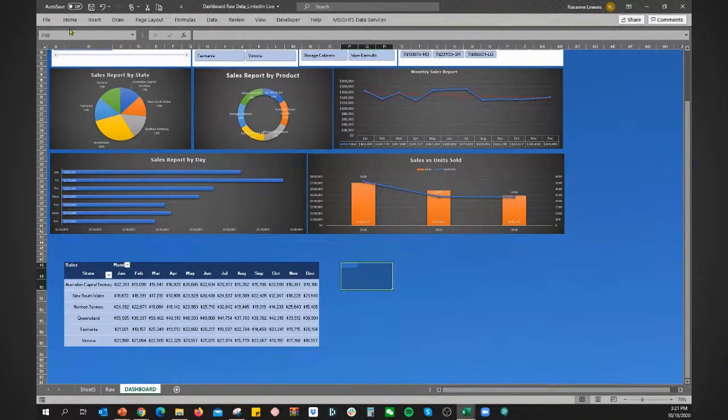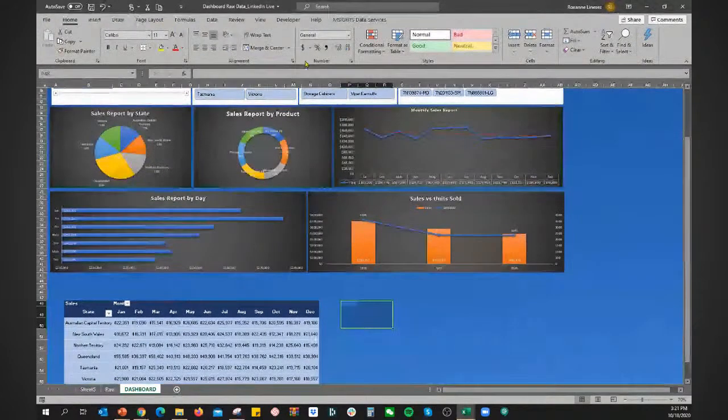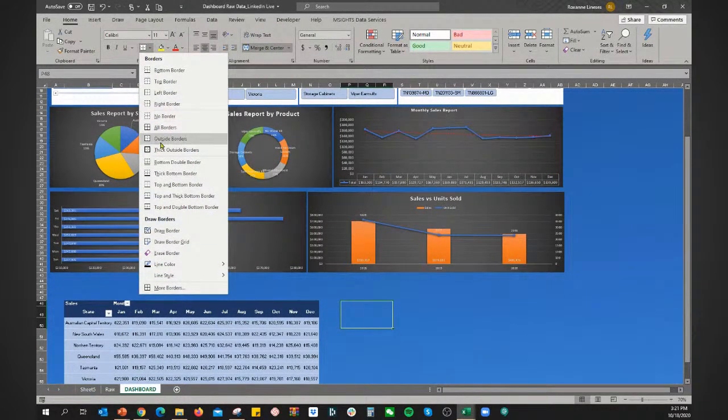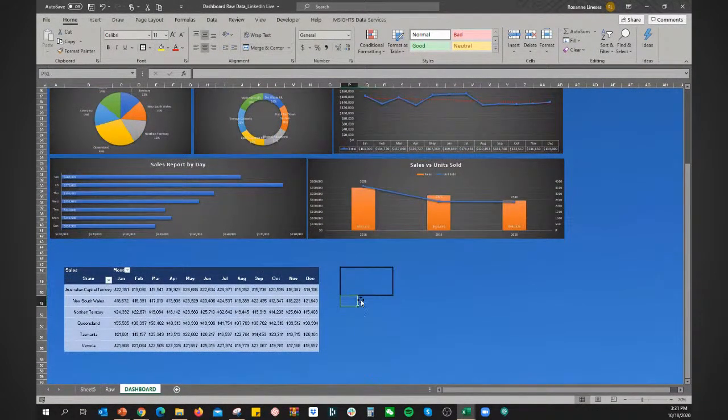Let's say, gawa tayo dito ng merge cells natin. Okay. Tapos, tinatry lang natin gumawa ng mga boxes. So, let's say this is Australian Capital Territory.